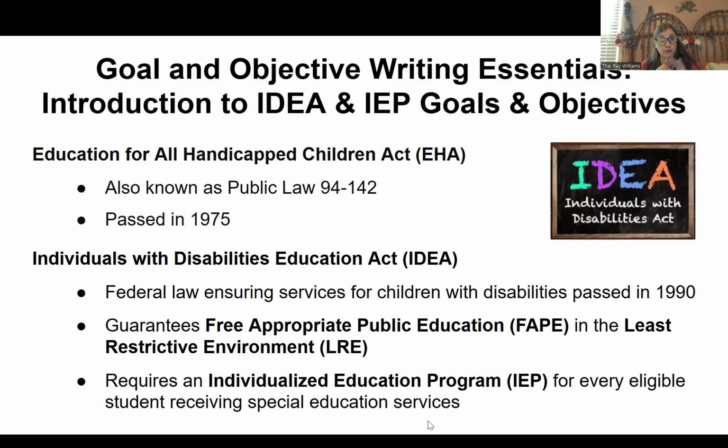So I want you to hear that again. Before, they were just guaranteed an education, but with the passage of IDEA, they were guaranteed a free, appropriate public education. So not only were they guaranteed FAPE, but they were guaranteed FAPE in the least restrictive environment. And we call that the LRE. And we're going to talk about that more on the next slide. So again, IDEA guaranteed a free, appropriate education in the least restrictive environment.